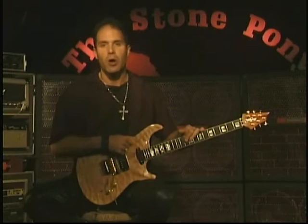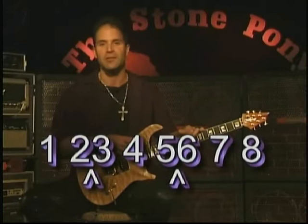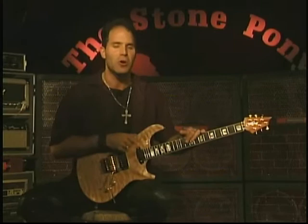Now, we talked about the major scale previously, and the half steps in the major scale were between the third and fourth and the seventh and eighth step. In the minor scale, they're between the second and third and the fifth and sixth. Now, the minor scale has a really sweet note in it that wakes up the ears. It's called the flat third. And the flat third makes the second sound so nice.